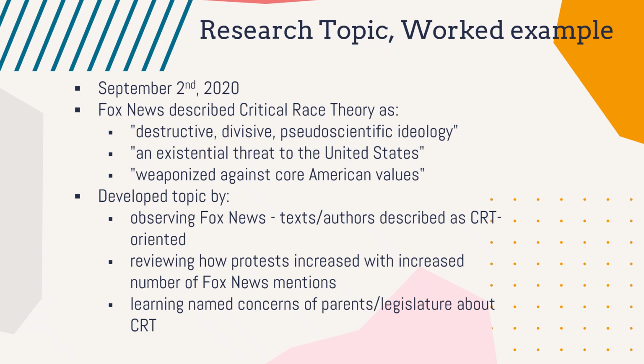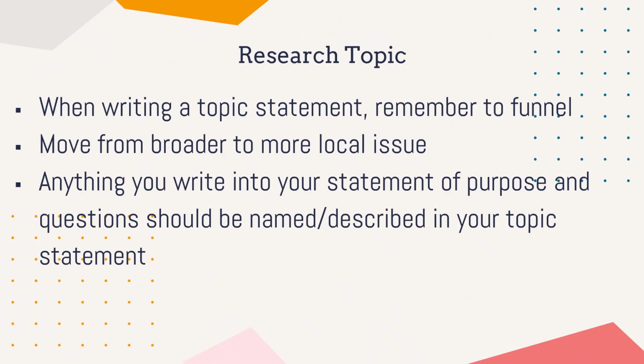So to further think through this, I began to observe the Fox News channel, to watch who and what was talking about critical race theory, how it was described, and any of the authors and texts that were described as critical race oriented. So then I went back to that website that was tracking all of the critical race theory protests, and I further read up on critical race theory as well as the concerns that the parents and the legislators were having when they were initiating these types of protests. So that's how I got to my general idea of what the topic could be.